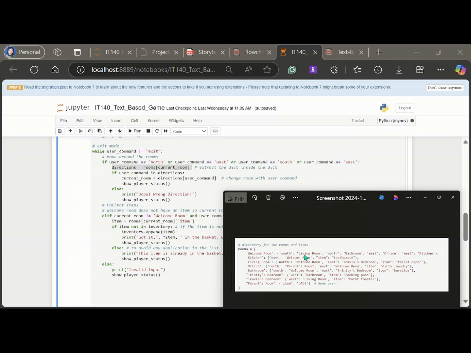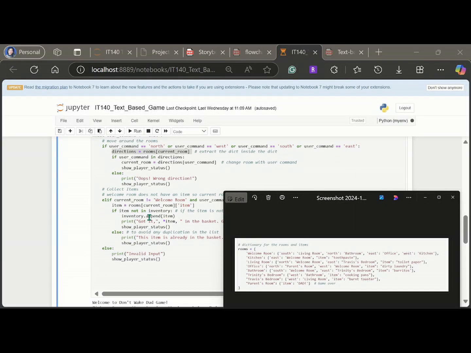Then we go to any of these directions, south, north, east, depending on what the player typed in, and output the value as living room, bedroom, or the office. Then we call the player status function that we went over earlier. Or else, if it's not, then it's a wrong direction, and we'll also continue to show the player status function again.